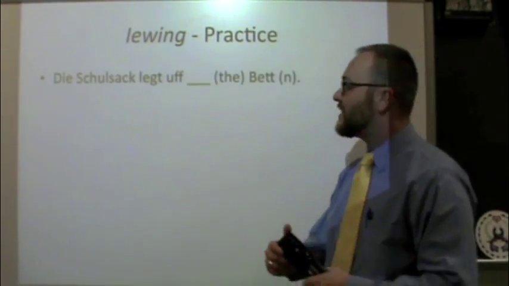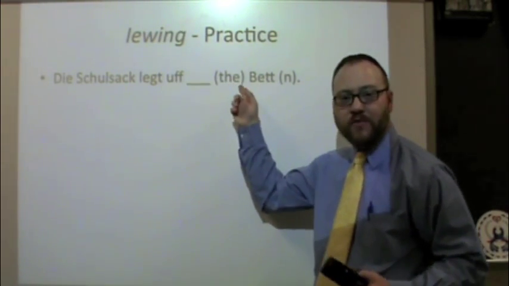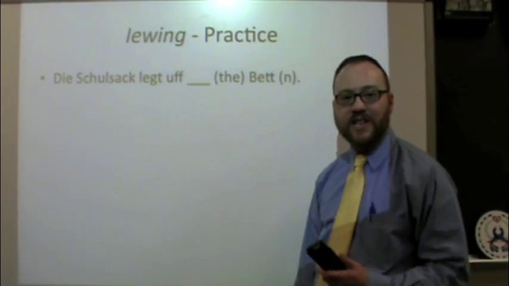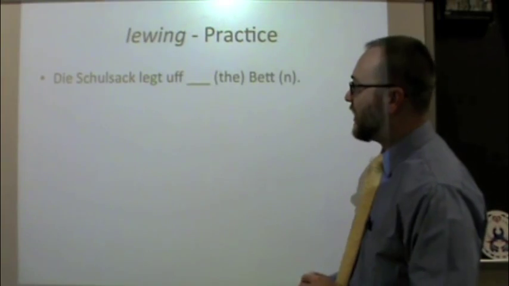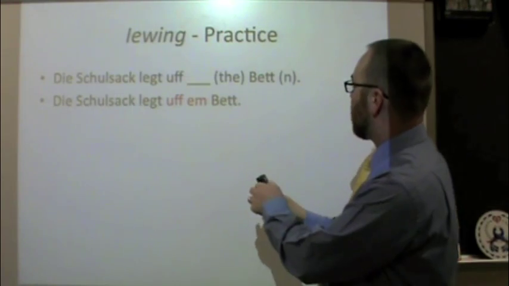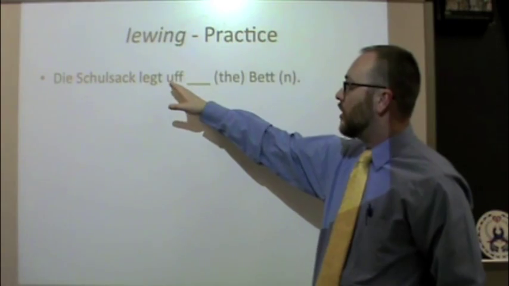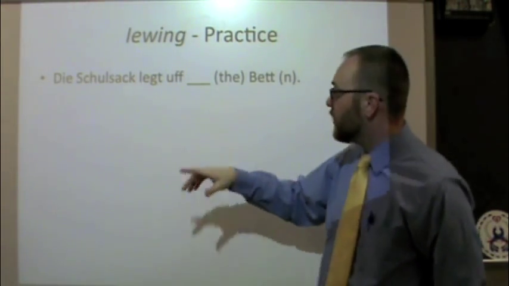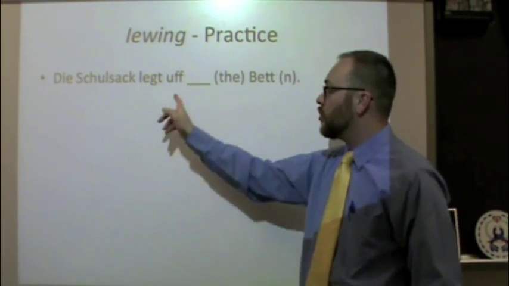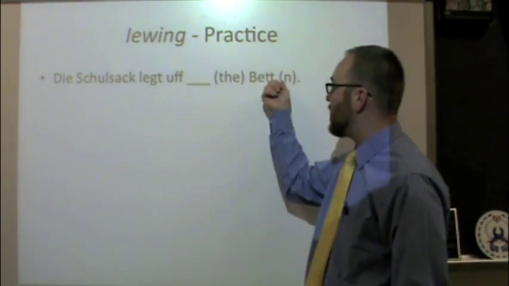I've given you sentences. I've already given you the two-way preposition. I want the form of the word that I have in parentheses, and also to save time, I've given you the gender of some of the nouns that we're dealing with. Here's our first sentence. Die Schulsack liegt auf, and I want to say the, Bett. The school bag is laying on, or upon, the bed. Again, bed is a horizontal surface, so we have to use auf instead of an. Don't forget that. There are differences. Now, I'm telling you that Bett is neuter.